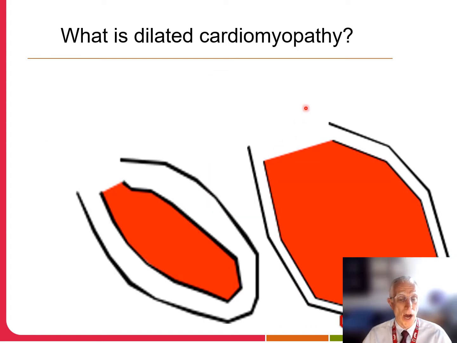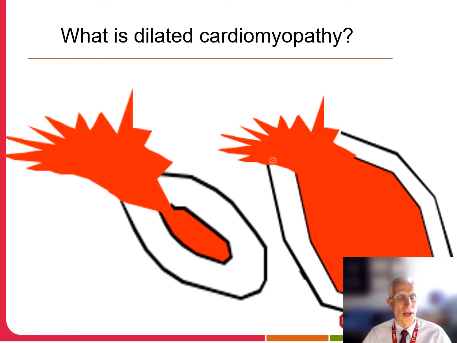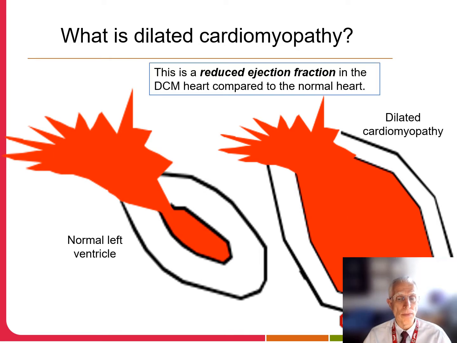And this other heart here is a dilated, enlarged left ventricle compared to the normal left ventricle. And when it contracts, the amount of blood it pumps out is less than the normal heart, even though there's a much greater volume in that dilated left ventricle than the normal ventricle. We call that dilated cardiomyopathy. That reduced ejection fraction in the DCM heart is compared to the normal heart. That ejection fraction is called the left ventricular ejection fraction. Sometimes with advanced disease can be in the 10-20% range, whereas this normal ventricle has an ejection fraction of 65%.